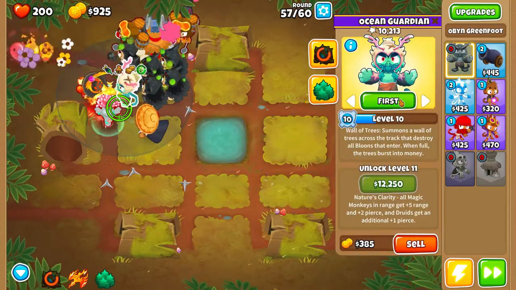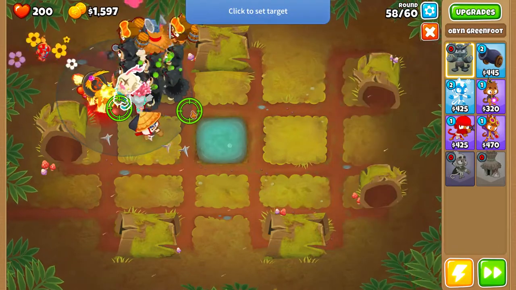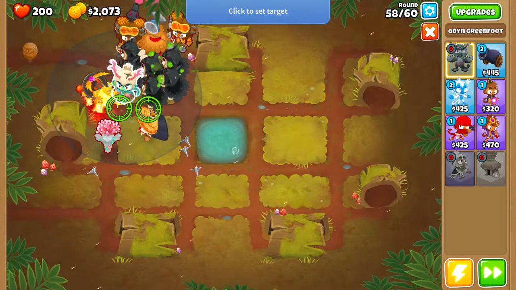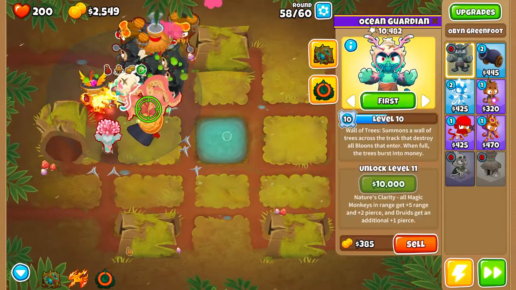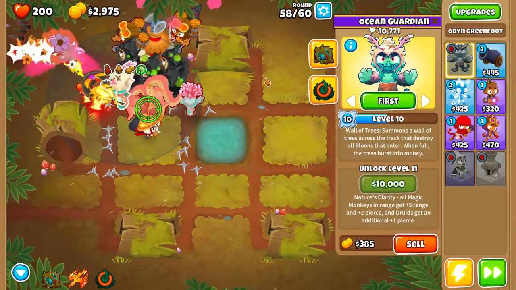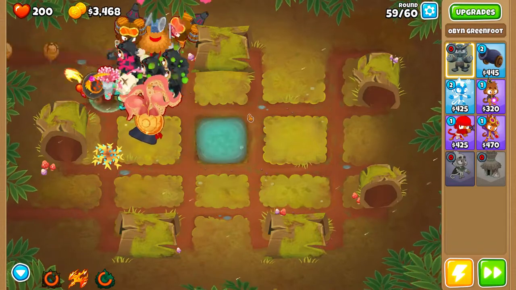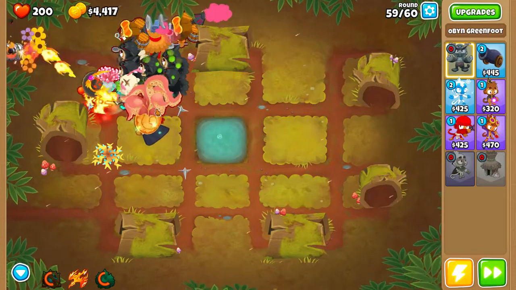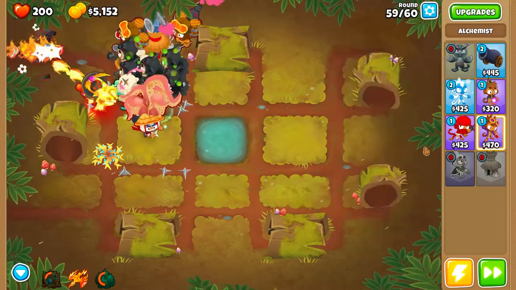For my Obyn's ability, the tree, or the Kraken, I'm going to stick it right here in the middle of this path. That way, the Bloons would have to go all the way through, so it gives a long chance for everything to take them out before they ever hit the tree. You don't want to use your Obyn tree or Kraken as a primary defense. You kind of just want to use it as a backup. You want to let your monkeys do the work.